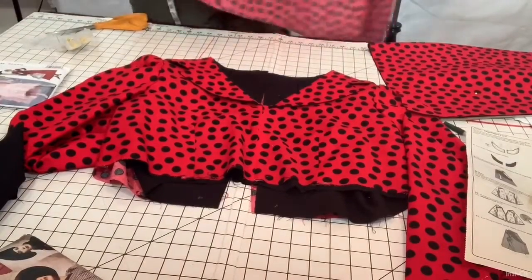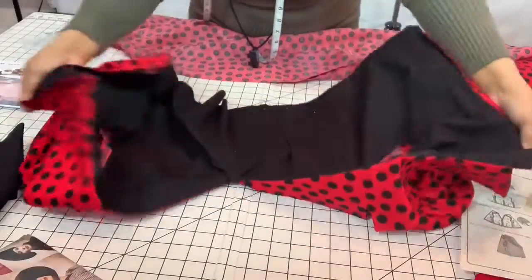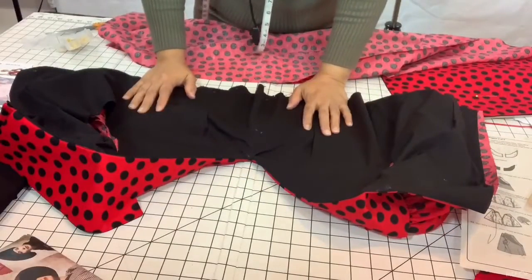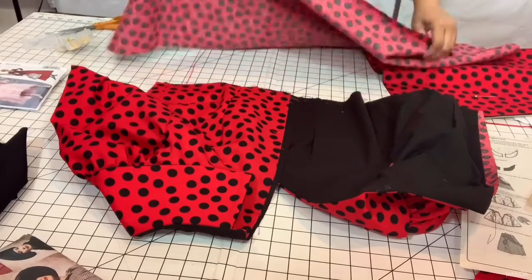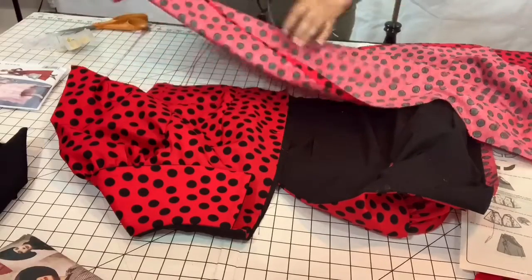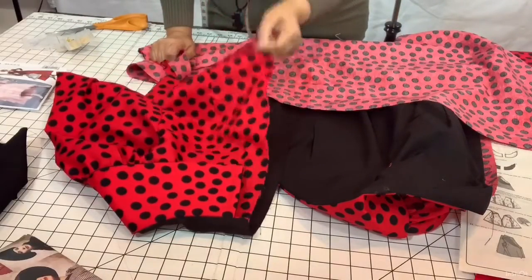Okay, so as you can see, I got my lining in here. It came out real good. The lining is in there. And I did not put the zipper in first. So what I'm going to do is grab my skirt front and skirt back, and I'm going to connect those. And then I'm going to connect it to the bodice first.